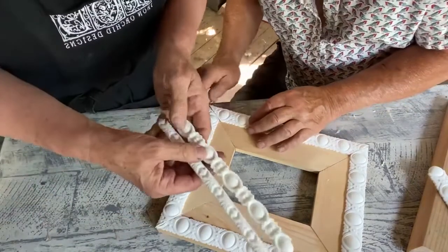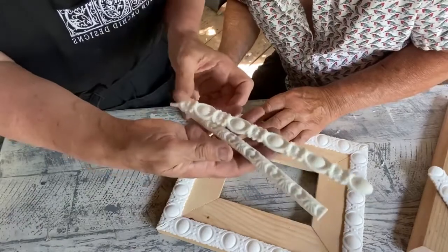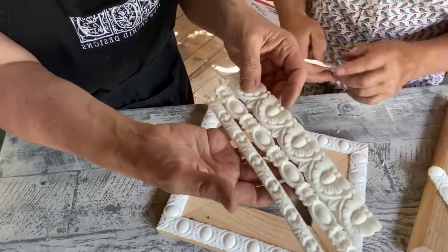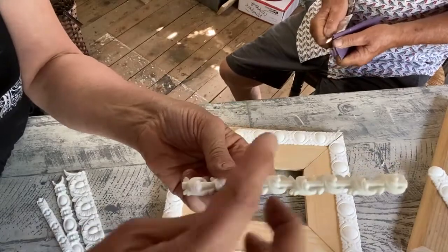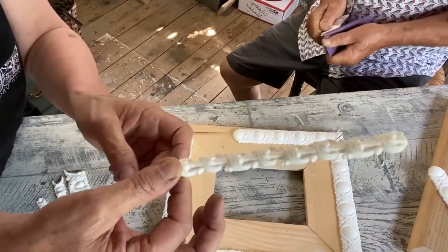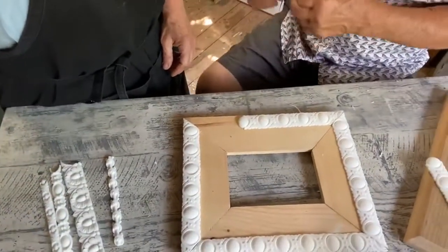I'm going to show you all these beautiful, these are all the different castings that we just did. I just couldn't stop. I just think they're so awesome. They're just beautiful. Here's the tiniest little one, which I think is probably one of my favorites. It's this vine that kind of wraps around a, looks like a rod or something. It's really beautiful. It's hard to cut these things.